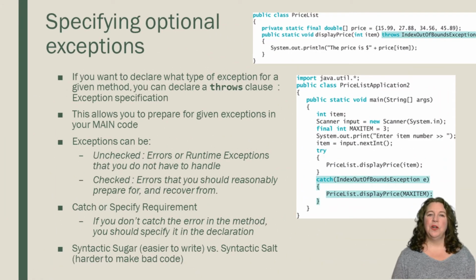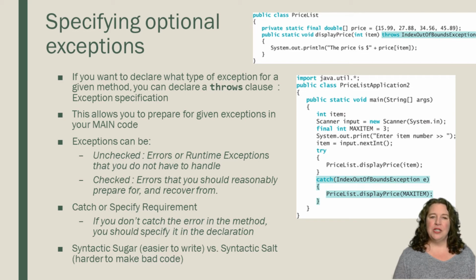In this case, we're going to talk about optional exceptions. This is where you write a piece of code and you know ahead of time that that piece of code might throw an error. So you already know when you do a system out and you reference an index from an array that you might hit an index out of bounds, because the user might enter an integer that was too high and it might be out of bounds. So you know that's a possibility.